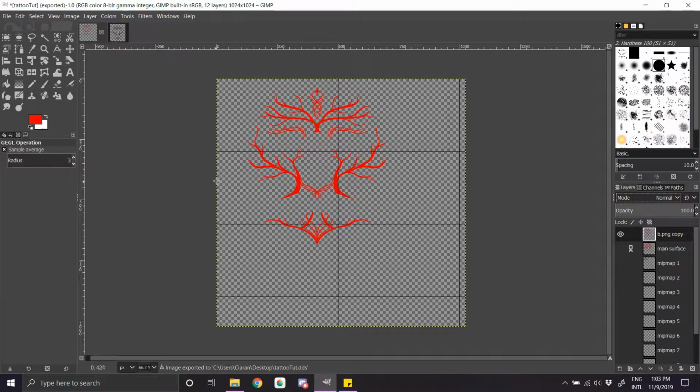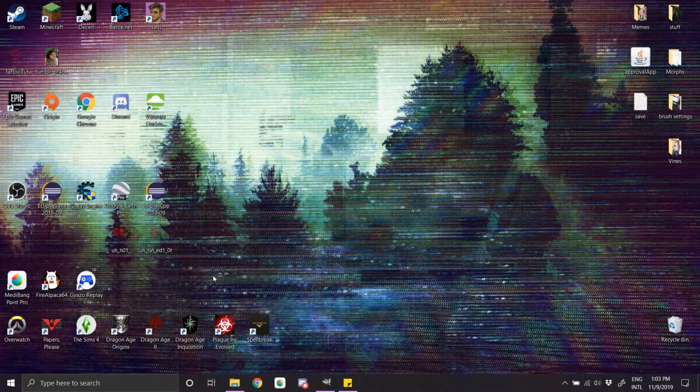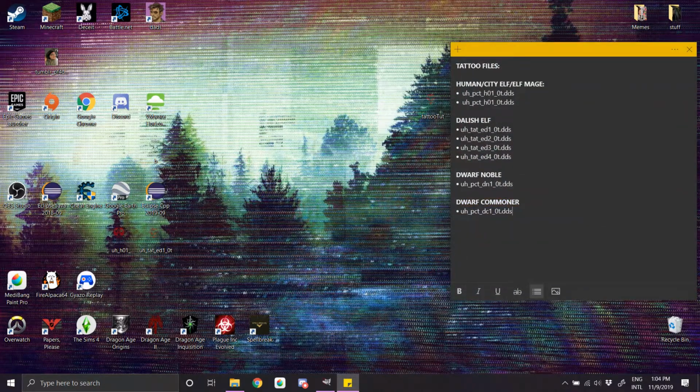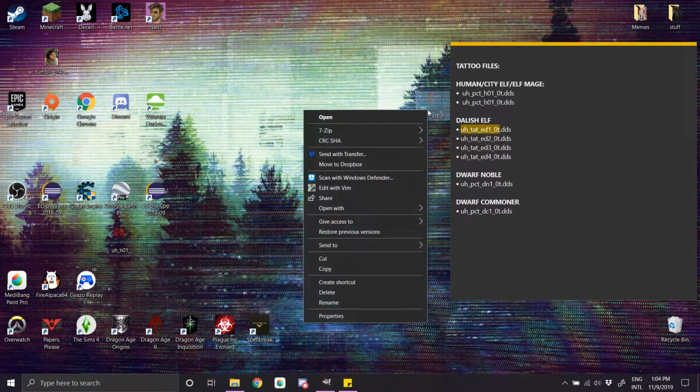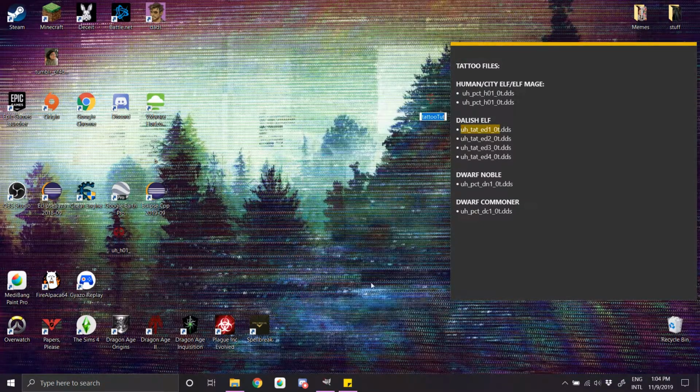It will OK. And then the next step is you need to rename it, because we are overwriting an in-game file. And so I have a handy thing here. So here are the tattoo files in-game, and it is specific to race/origin. Since this is a Vaseline, there's 4 possible tattoo files I could name it. I'll go with that one for ease.